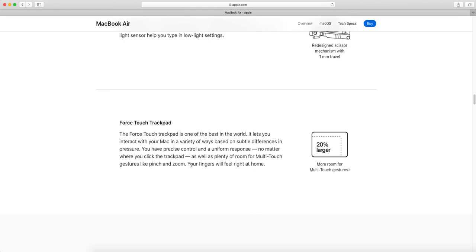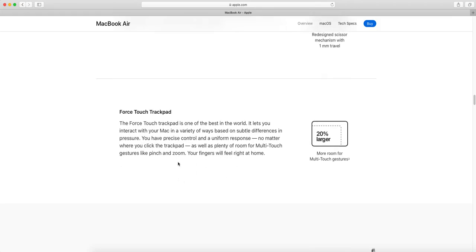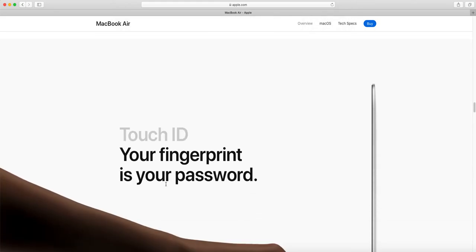So I recommend you get this if you're purchasing, if you don't want to damage it over time, because I've seen a lot of pads where the keys are getting destroyed or starting to wear away, because this is a really good, high quality trackpad. I think this is one of a kind. I don't think I've seen this anywhere else with a trackpad of this quality. Maybe it's also made out of aluminum, not plastic. So that's a pretty good thing Apple's done, so it'll last longer.